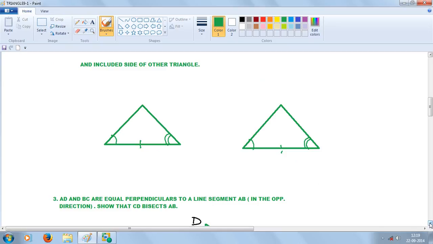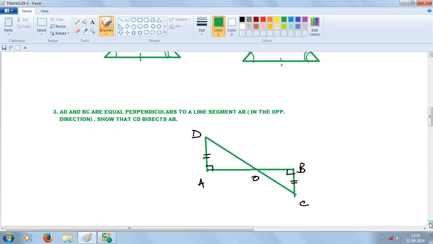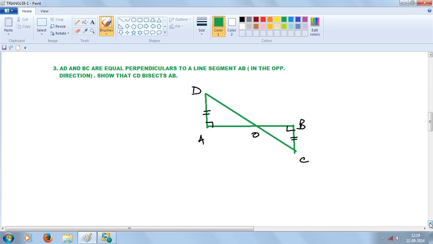So we will just see the theorems and then we will try to prove one by one. So the next one, with these two, we have got two rules in hand. What is the third one?